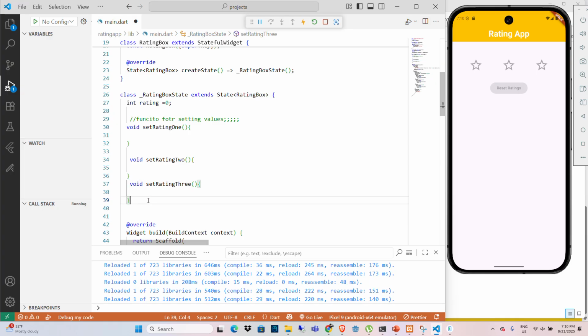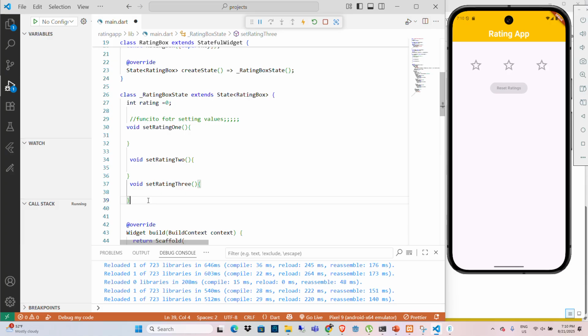Alright, so this is where the second part of stateful applications comes into play. We created our widgets. We drew them first. Now we will need to set the state of the widgets. So we will use the setState function to set the value of rating, and every time rating changes, it will be redrawn. That is the logic behind it. I will probably just repeat it.